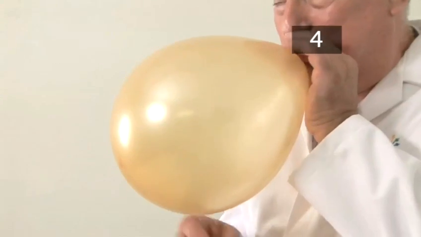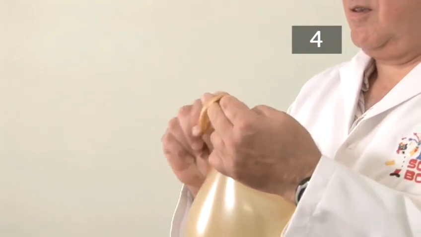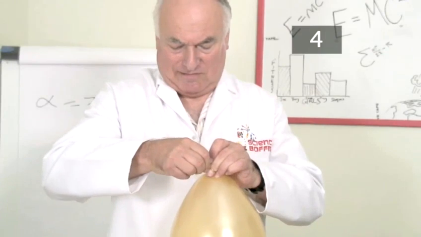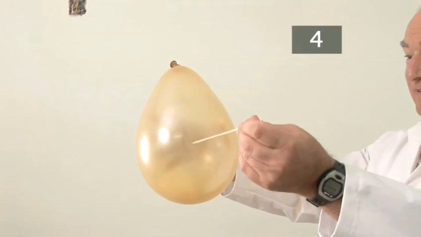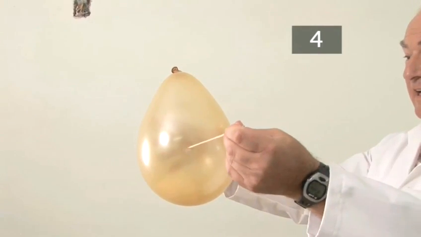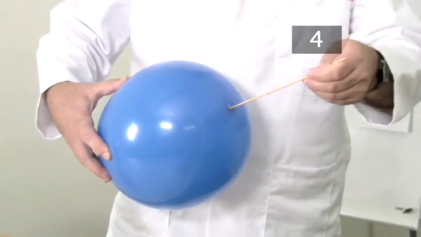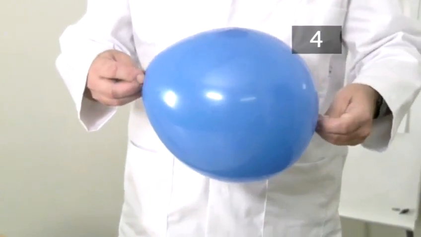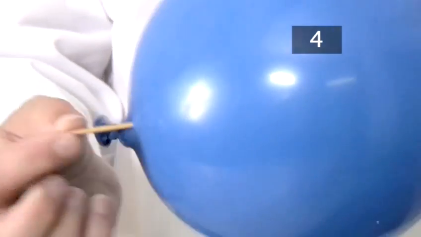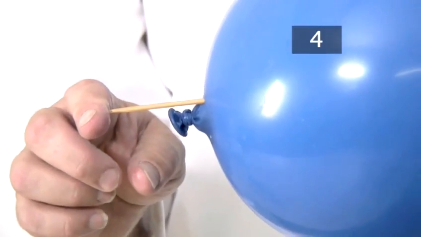Balloons are made up of lots of chains called polymer chains that are so small they are invisible to the naked eye. On the sides of the balloon, these polymer chains were stretched to their limit. But at the neck of the balloon, the polymers were much less stretched. So when pierced, there was enough room to allow the needle in between the chains without breaking them.